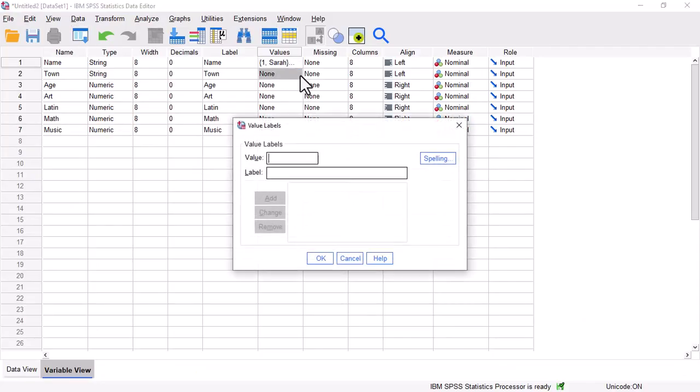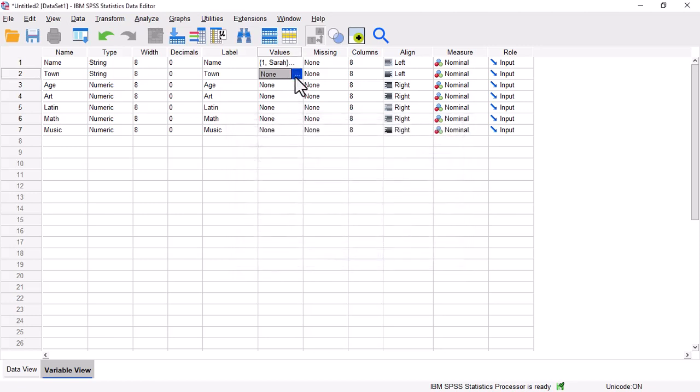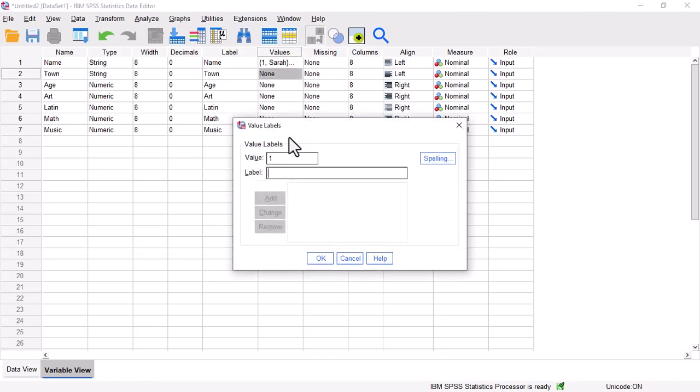So how are we going to do it? We come back to the variable. Under the values column, we click and define them. We click on add. Then Hemington. Number 3, we have Rochester.